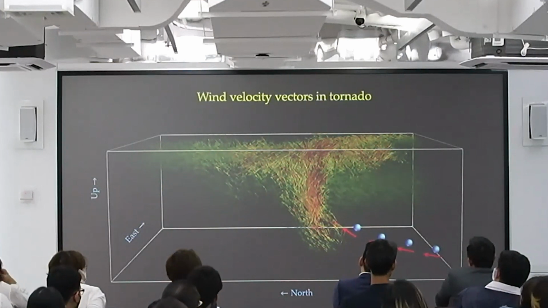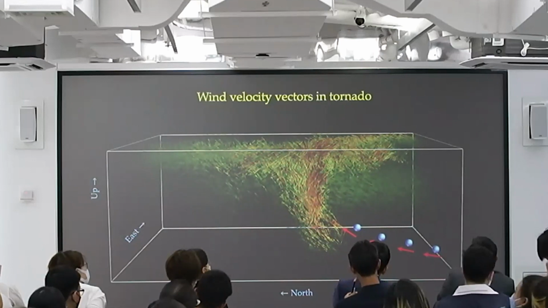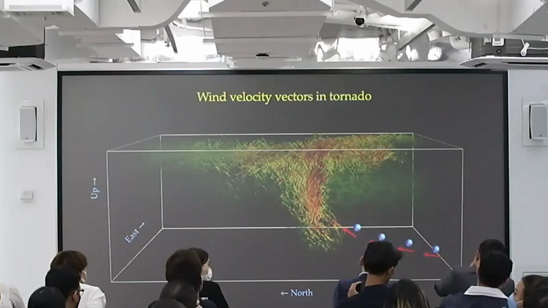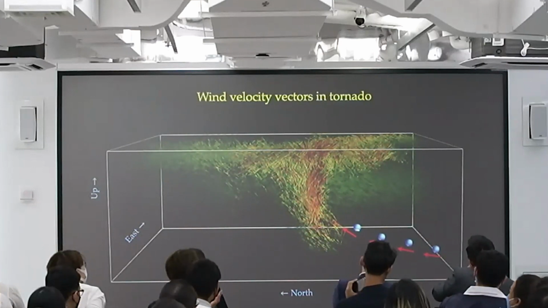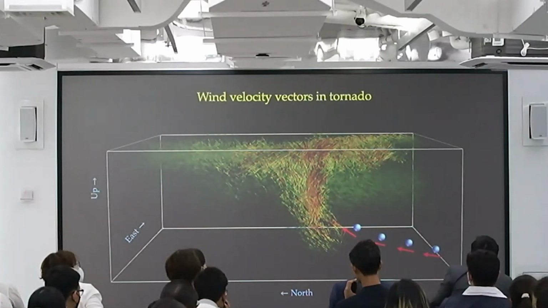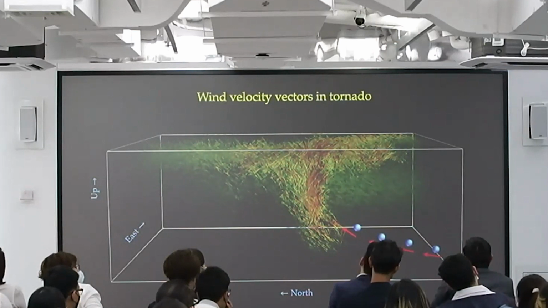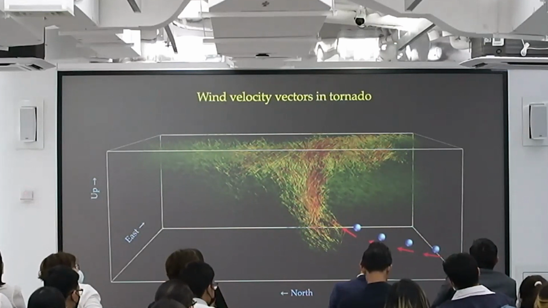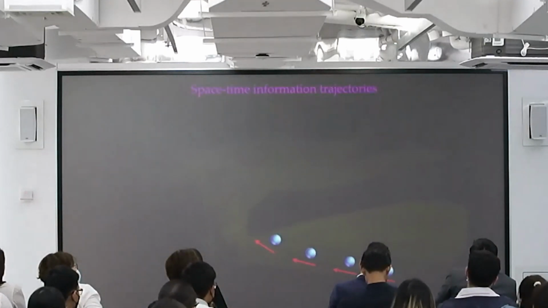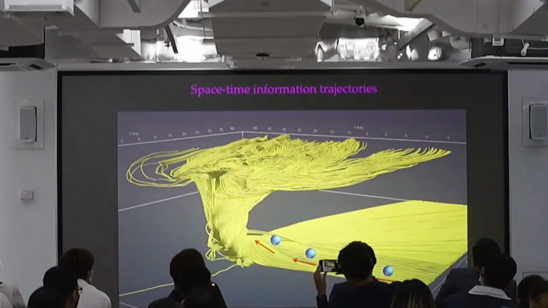But one of the things that we decided to do is, this is velocity vectors in the tornado, and this is the inflow region. So one of the ways we thought to look at this is if you just look at the velocity vectors and you seed points along this, and then you connect those regions up together. So you want to see a pattern. It's basically like tractography, right? Except it's in space and time, and it's a little more subtle, but this is what you get, which is really amazing. That's actually from the processed data.